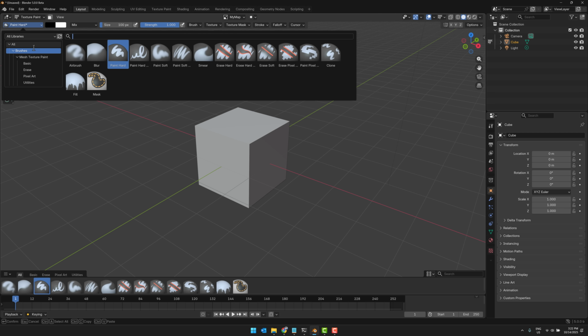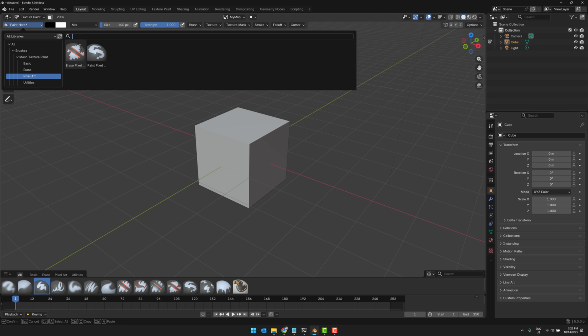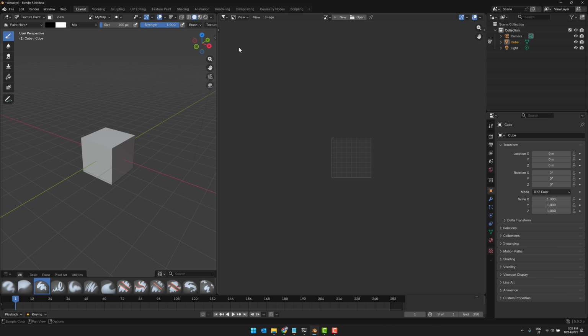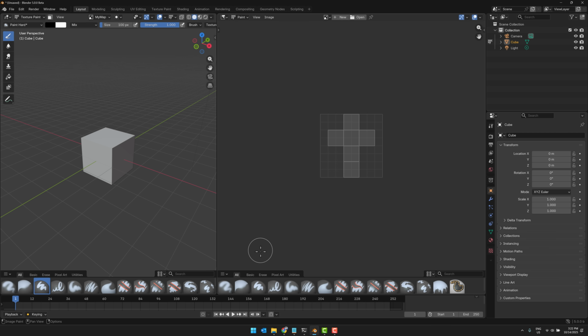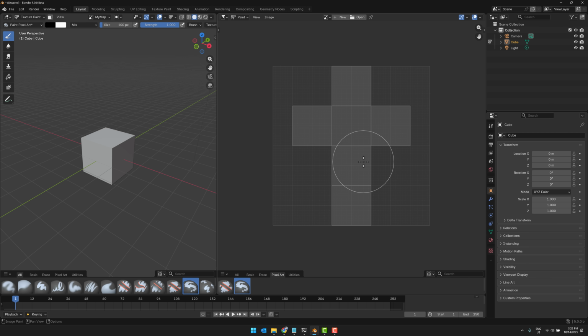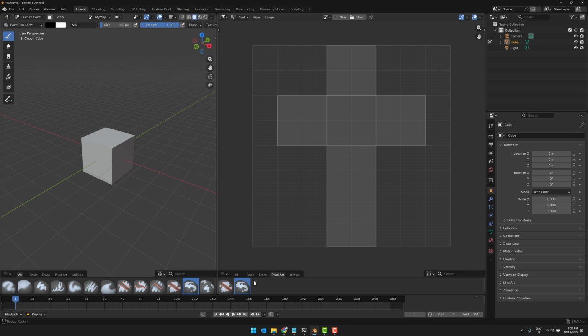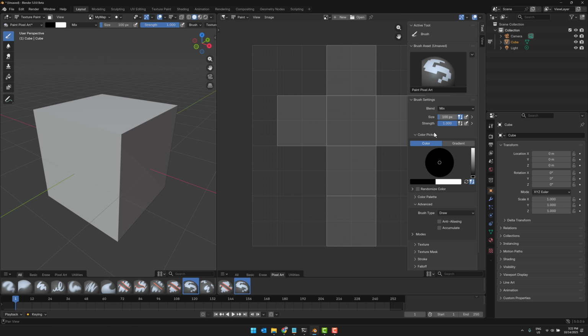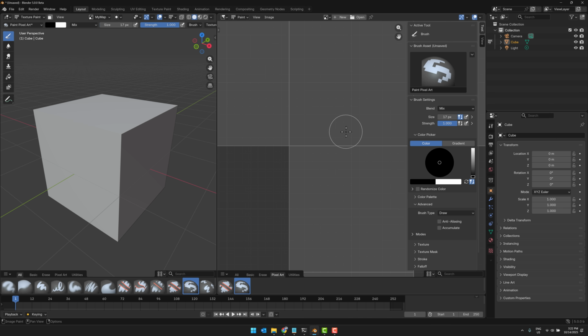So you come down here to your painting options, and what you'll find is there are now two for pixel art, erase and paint. And what I'm going to do here is I'm going to go over to the image editor like so. Let's go into paint mode like so. So again, pixel art, we have these two new options available here. So you're going to see that is way too big. So let's go over here. So we want it to be more like, say, 17 pixels. And we'll go ahead and draw it.